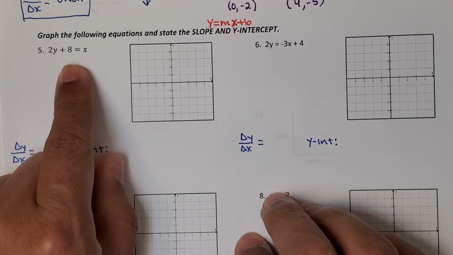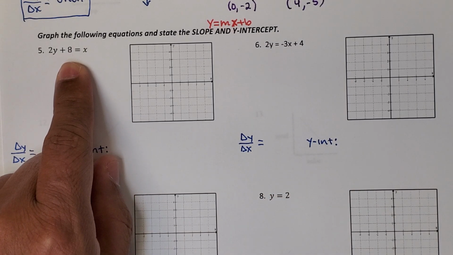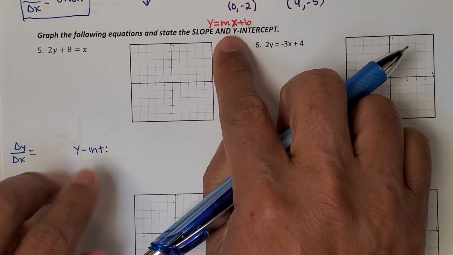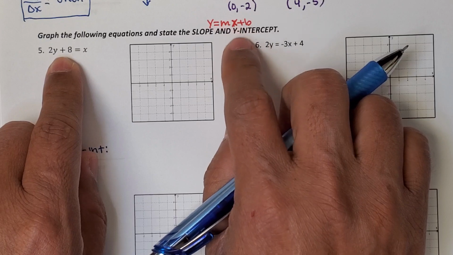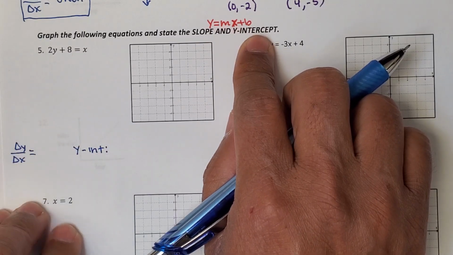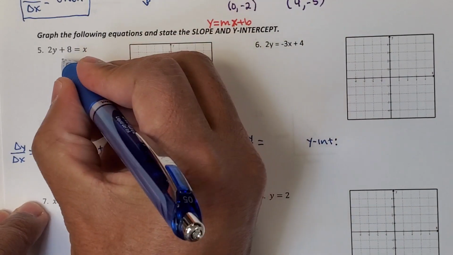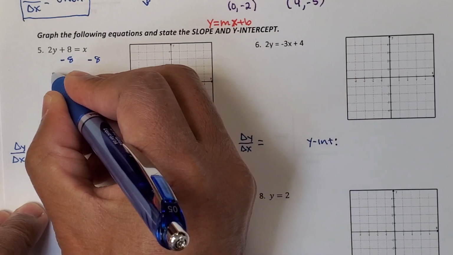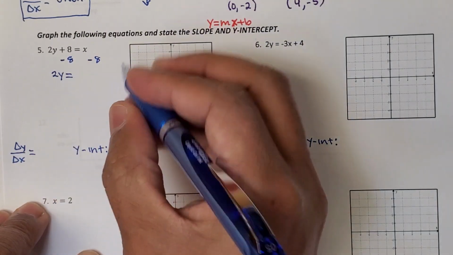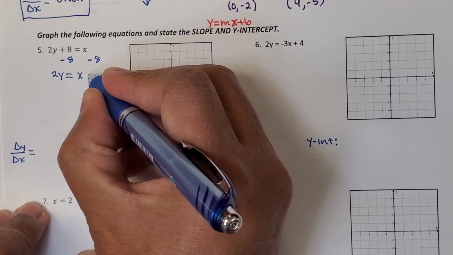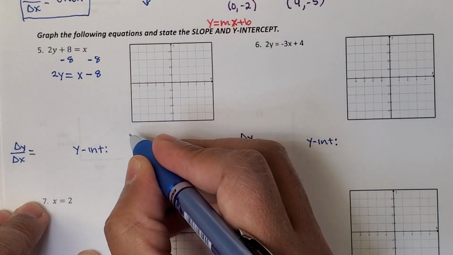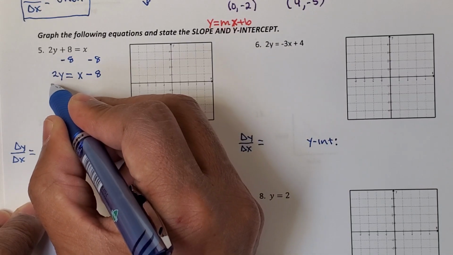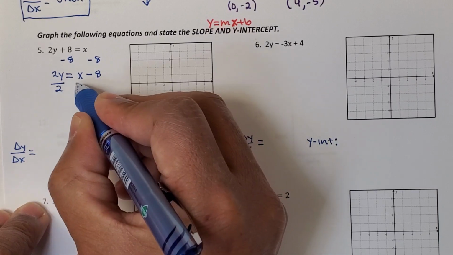But what happens if I'm given an equation? Then this is what you do, and you saw this as solving for y in algebra 1 and geometry. So I need to get each one of these equations looking in this form: y equals mx plus b, which is slope-intercept form. So what I'm going to do here is I'm going to subtract the 8 from both sides of the equation. And then I have 2y equals, I'm going to keep the x at the front, and subtract 8 from it. And next step is, since I want to get the y by itself, what I'm going to do next is I'm going to divide by 2. And I'm going to do this to each one of the terms.